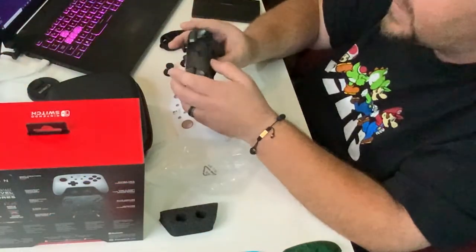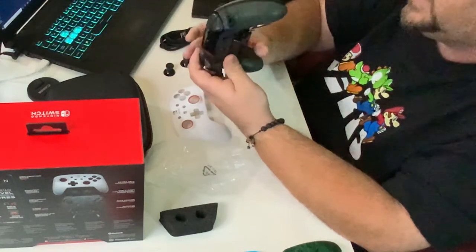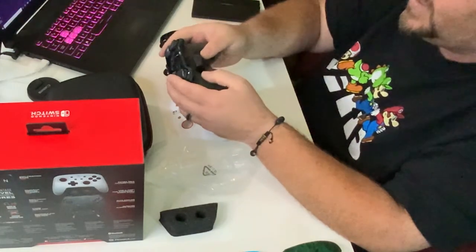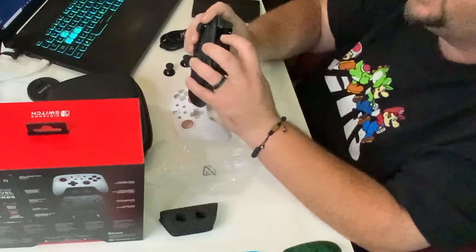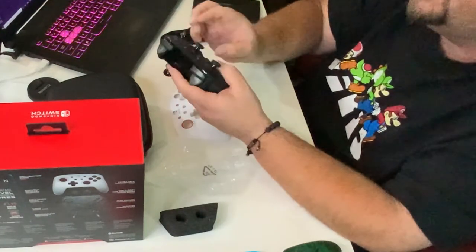And that looks like the on-off switch. Let's see, did that turn it off? It did. All right. It was trying to pair, so it was on. And that button is what it looks like for pairing. No, that's up here. I don't know what this button's for. I'll have to read the instructions on that guy.